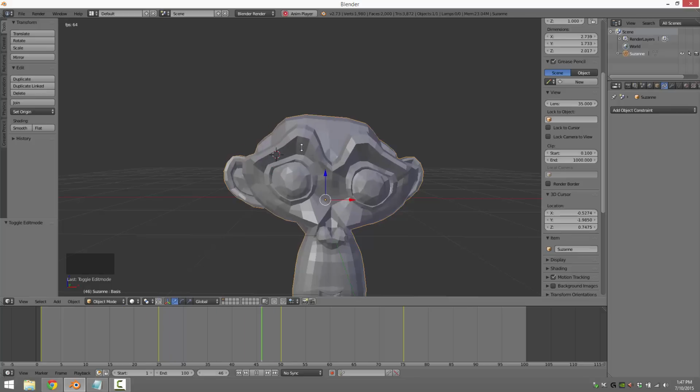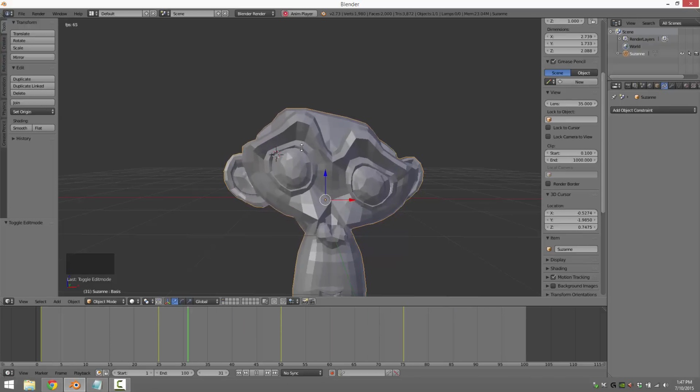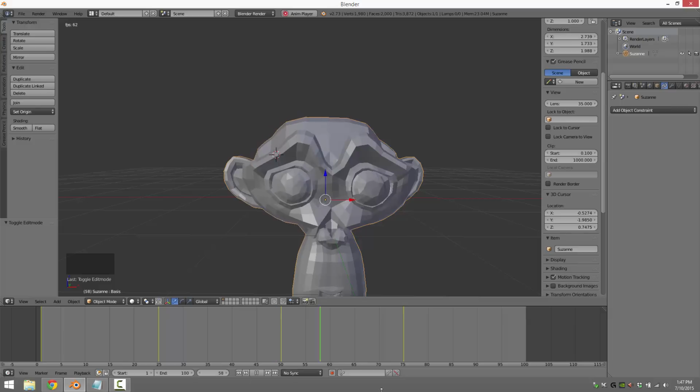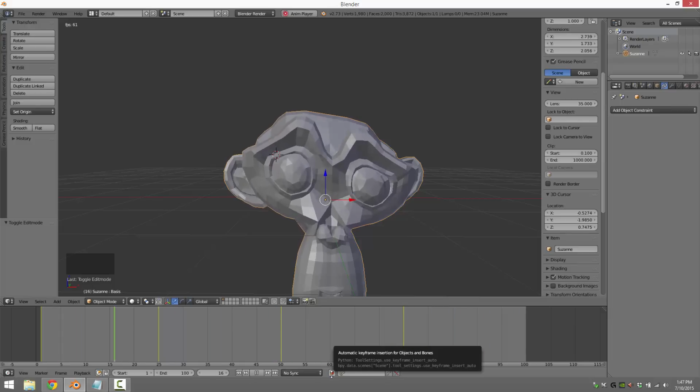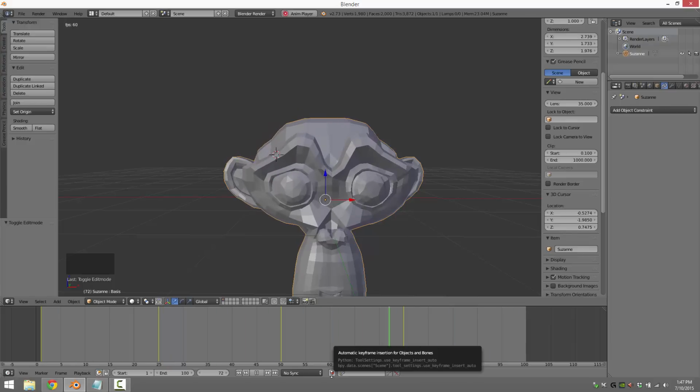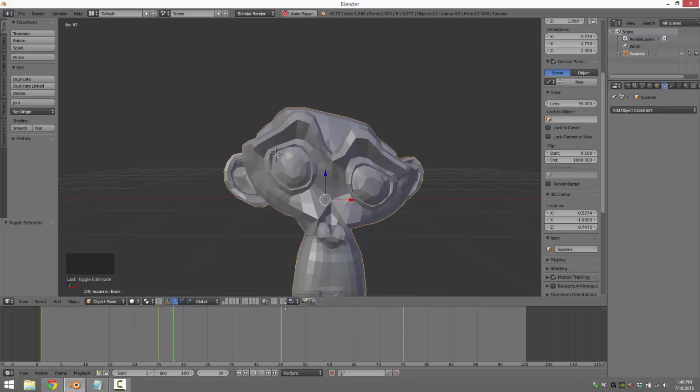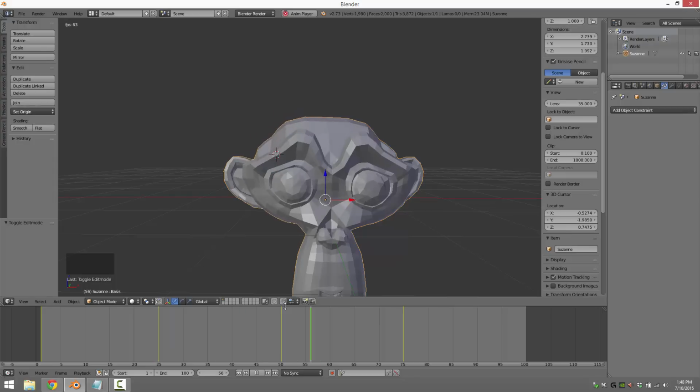Again, you just set the bone position, and then you set a keyframe. Hit the I button, and then pick the elements you want, location, rotation, scale, that you want to set a keyframe for. Or once you've set at least one keyframe, you can set this automatic keyframing, and then any changes you make in pose mode or object mode will automatically be captured as new keyframes. Be a huge time saver. It can also create huge pains in the ass. So it's a selective tool, but if you know that everything you're doing is being recorded, it's a huge time saver too.